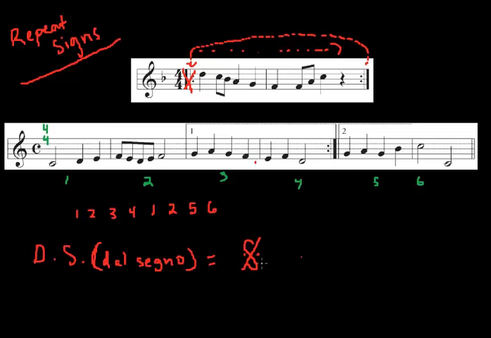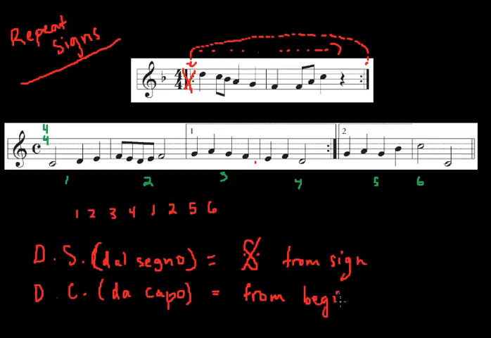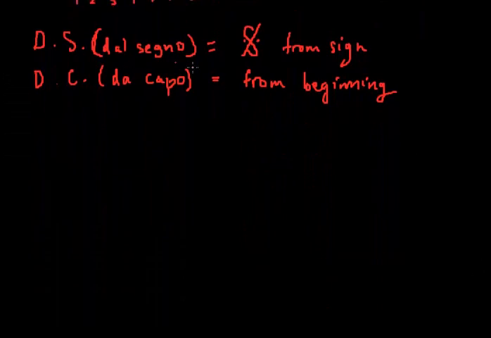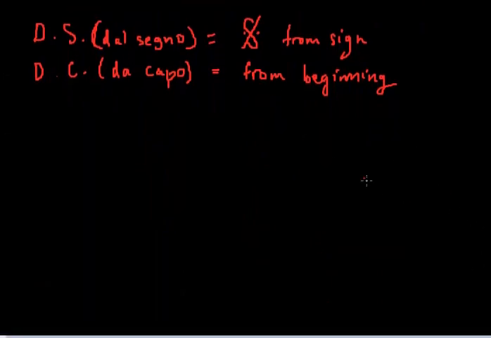So when you see this in the musical piece, you'll use these two letters and it'll indicate from the sign and repeat. The other means are these two letters, D.C. And that means da capo, which literally means from the head. And you'll use this when repetition is intended from the beginning of the musical piece. Okay, so from the sign and from beginning. And I'll show you quickly what that looks like. And actually, these two symbols are often accompanied with the two phrases al fine and to coda.